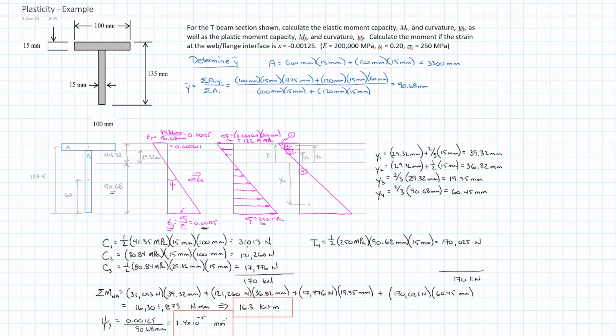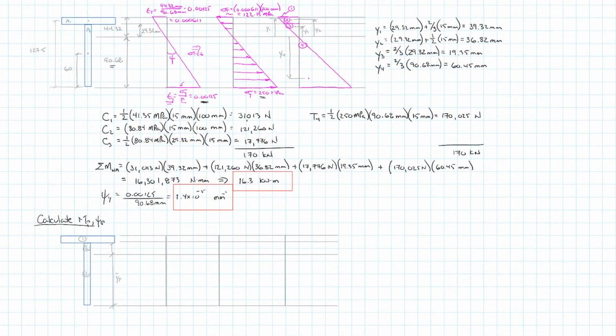Now what we want to do is basically do the same problem again, only in this case we're going to draw it out for the point at which the entire cross section is in a plastic condition. So I'm just going to scroll down my page and set up the diagram for the plastic moment capacity. There we go. I've set up the page, and I'm going to go through a very similar process to what we did before. It gets a little bit simplified, actually, because of the cross-section being fully plastic.